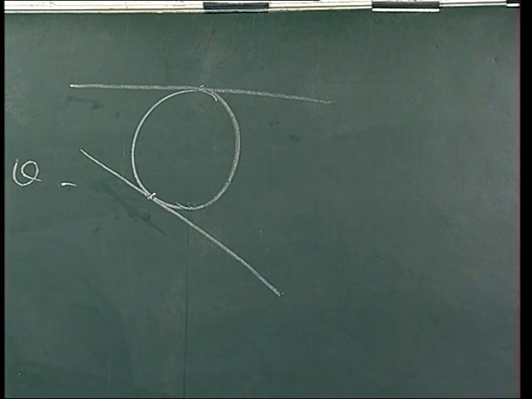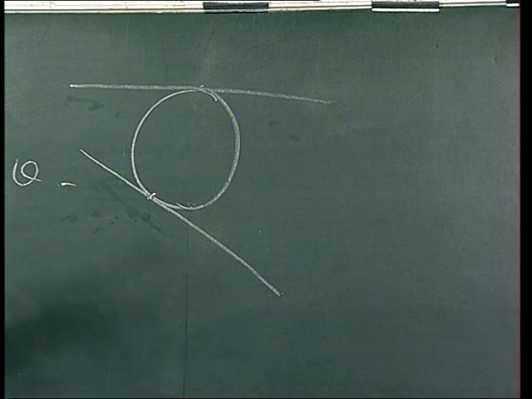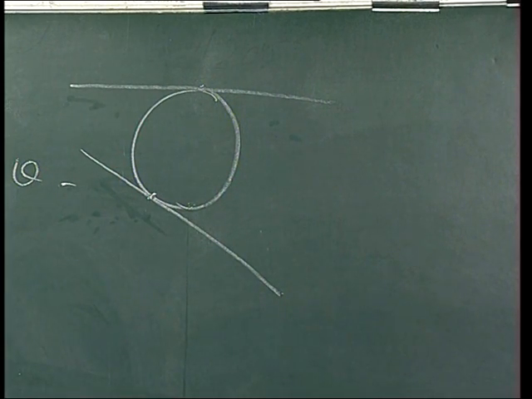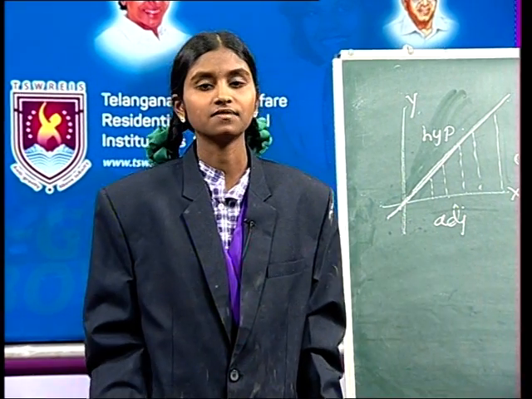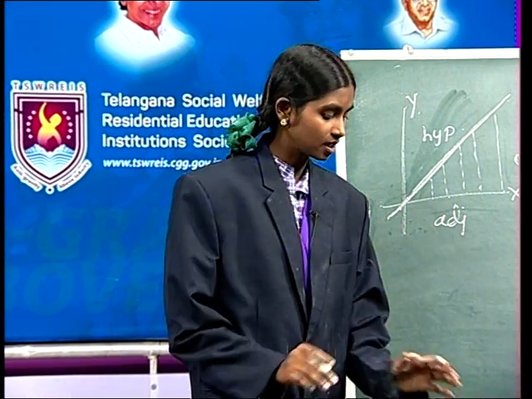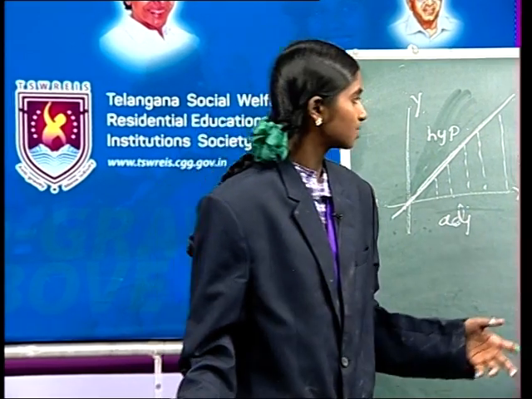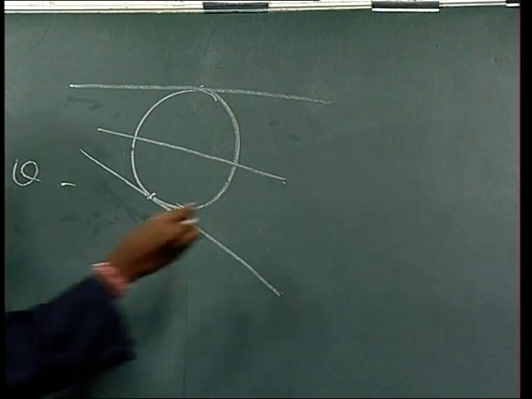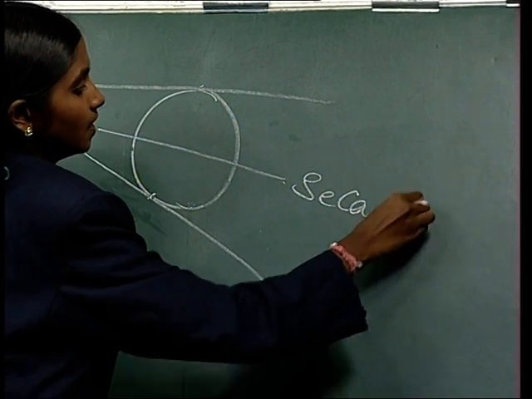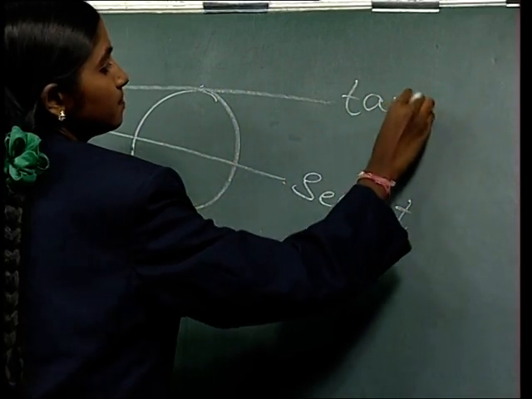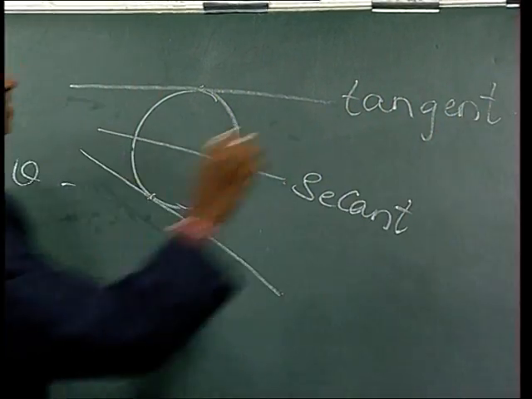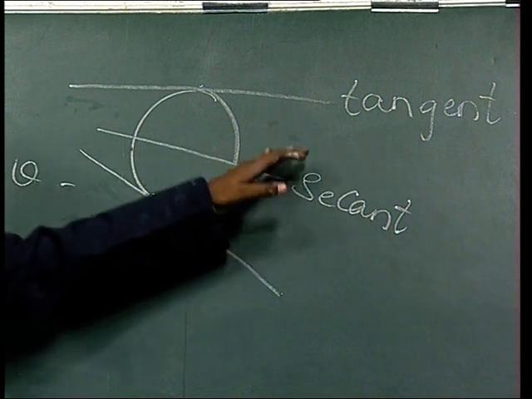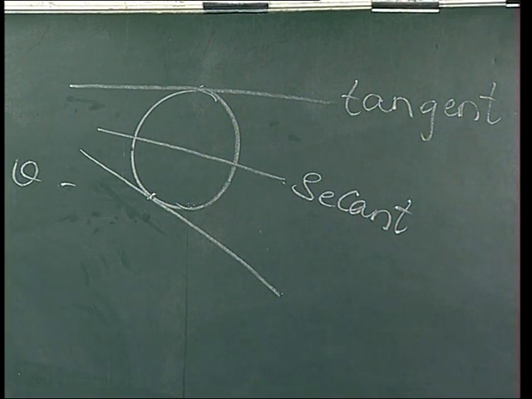So, this is a circle and we are drawing the tangent line. A tangent is nothing but a line which touches the circle at one point. And friends, we can draw so many tangents to the curves, that is, infinite tangents. And I think you also know the secant. A secant is a line which touches two points of the circle. This is known as a secant and this is known as a tangent, right? This is nothing but a horizontal line to the circle. So, it is the horizontal tangent.